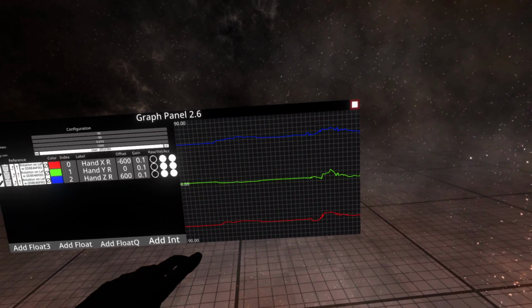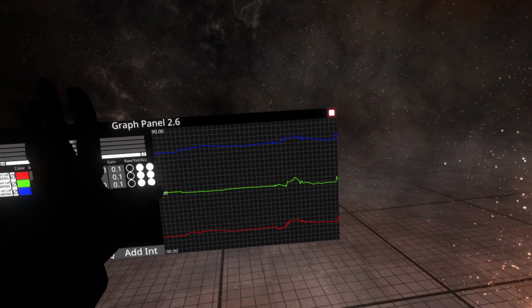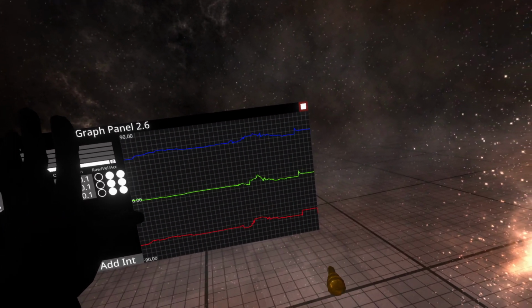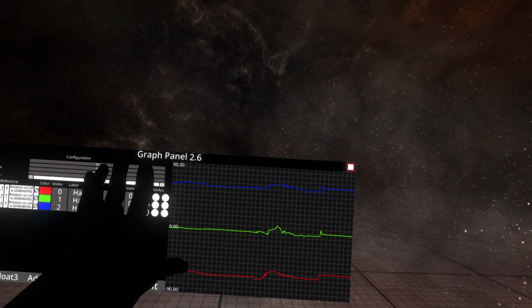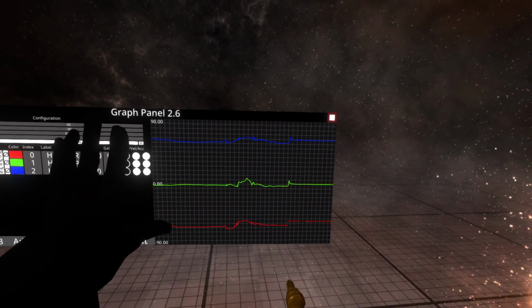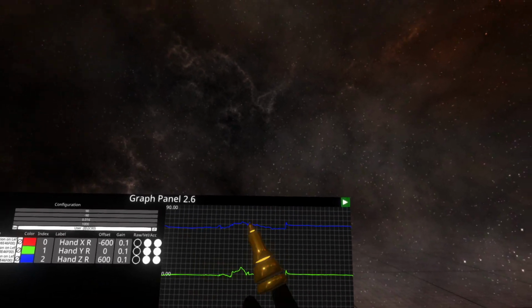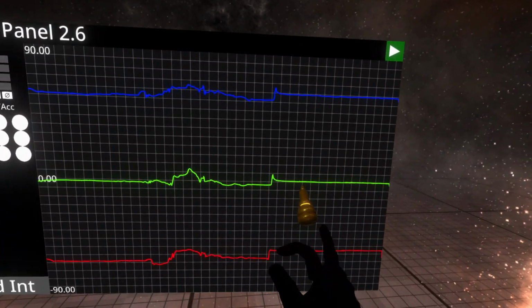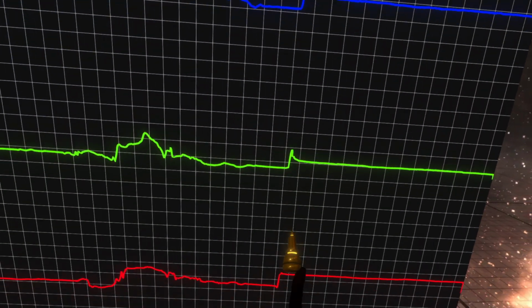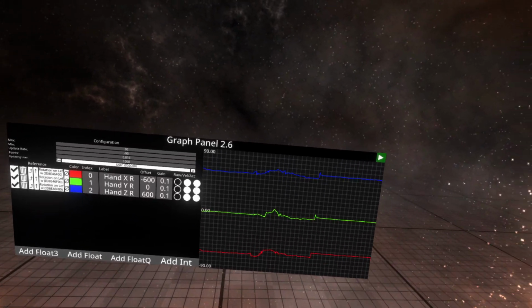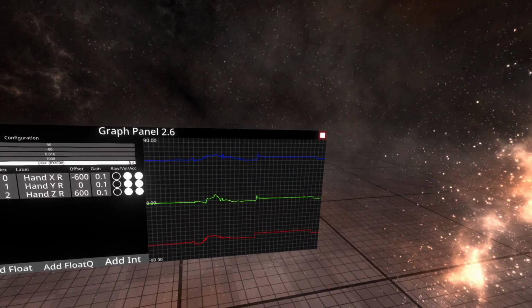So for example here, if I take my hand here and I give that a big flick up, you'll see that big flick up is there, but that data is scrolling off the screen. So if I want to preserve that for analysis or to look at it, I can hit stop here, and it's going to stop new data recording. So I can preserve this upward momentum here, and I can look at it on my graph. And then if I want to collect data again, I can go to positive again here.